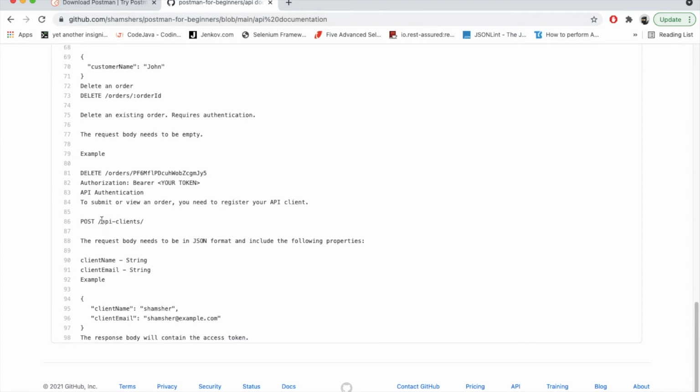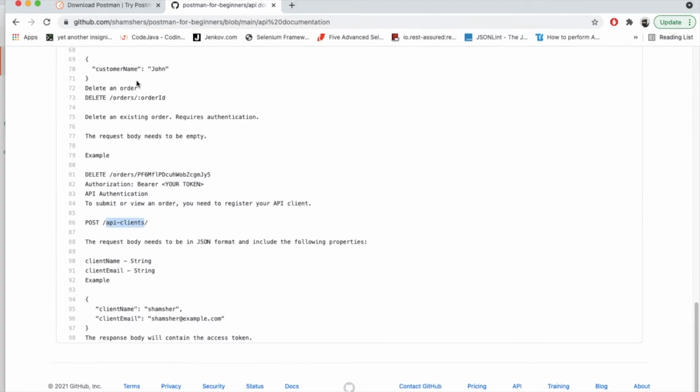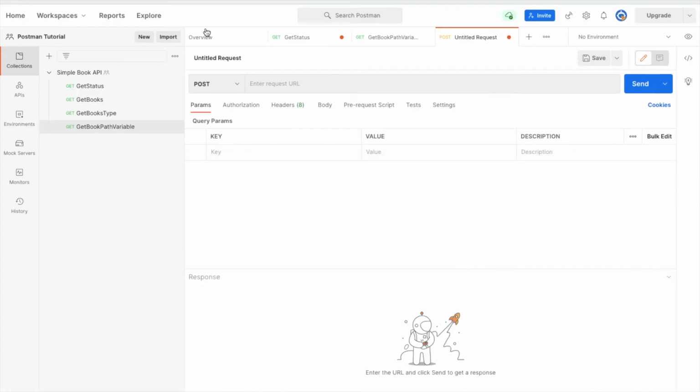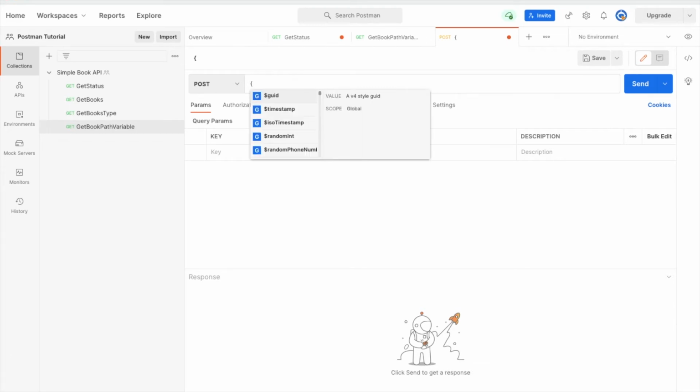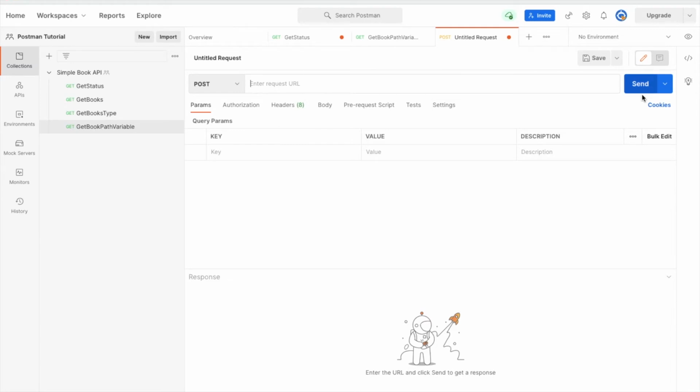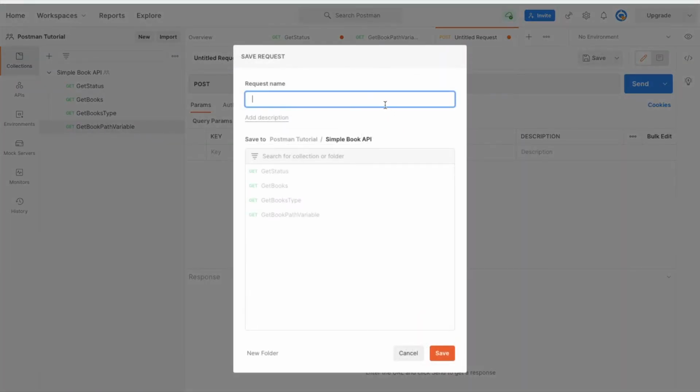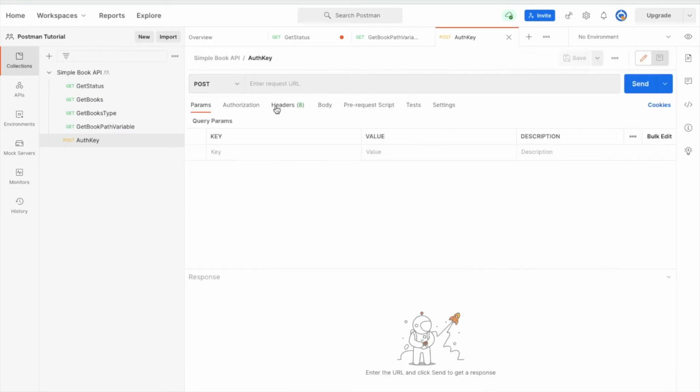This is my POST, so let me use this first. Let me write down my base URL, and the POST auth key, because we require an auth key. Select, save. I have saved.